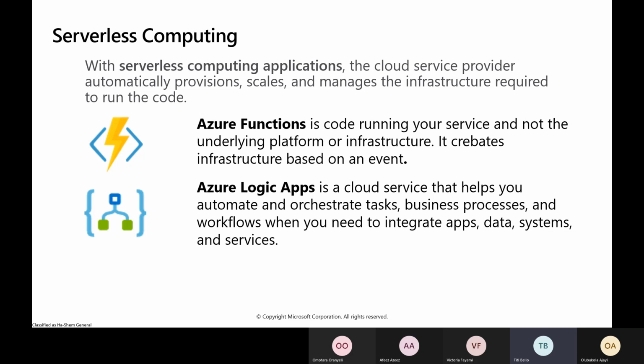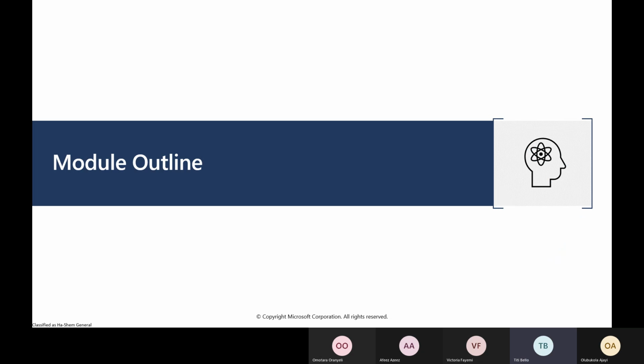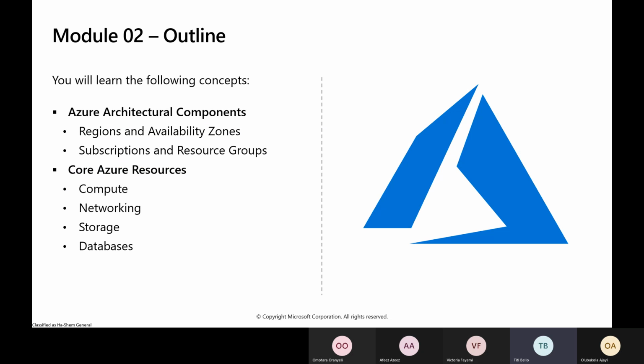So continuing. Now module 2, which is core. Now we are moving deeper into Azure, which is core Azure services. Under this module, we are going to be describing the architecture of Azure, how it's set up, the behind the scenes of all the components or services that make up Azure.